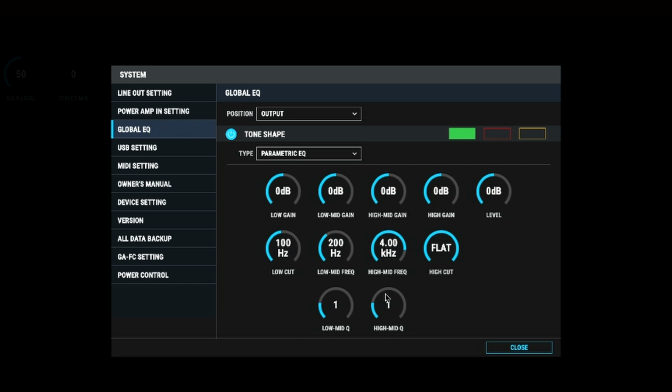And also what I want to do is to remove some of those low mid frequencies, some of the honky low mid frequencies that are also going to get in the way. So what I'm going to do is to turn the low mid Q up to about 8. The frequencies that I'm going to be looking at are going to be between 200 Hertz and 350 Hertz. So let's turn up the gain to about 8 dB. Now let's move the low mid frequency to find where that honky frequency is.